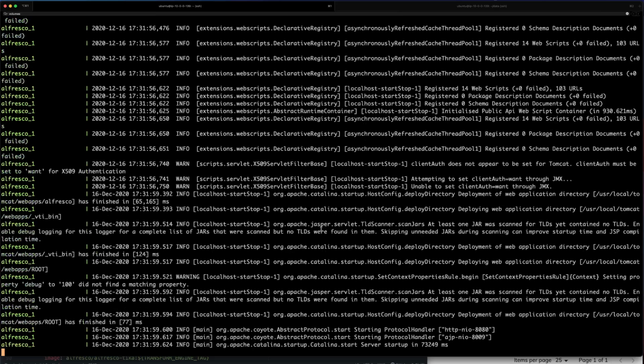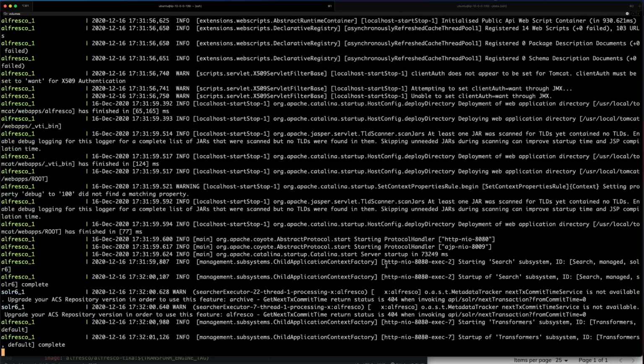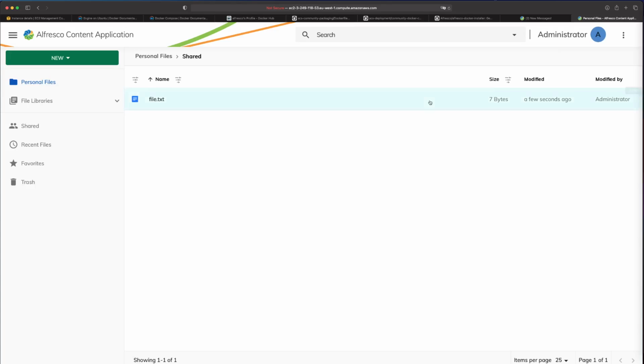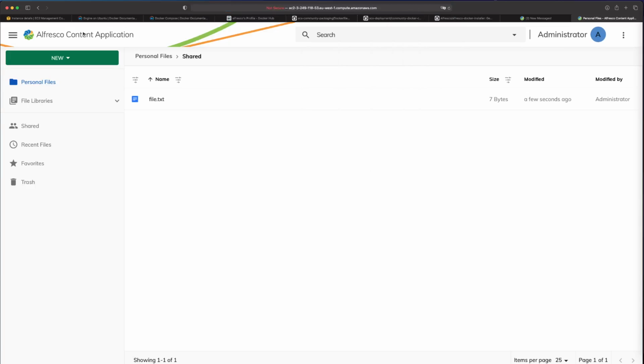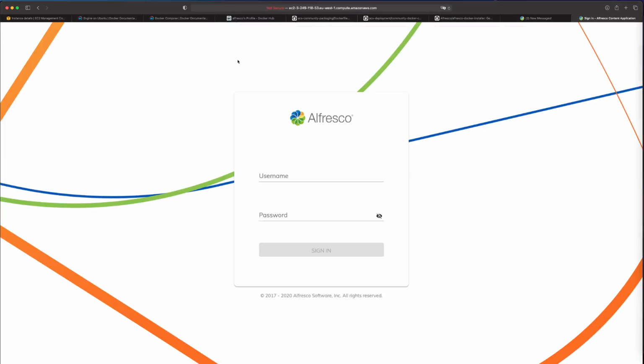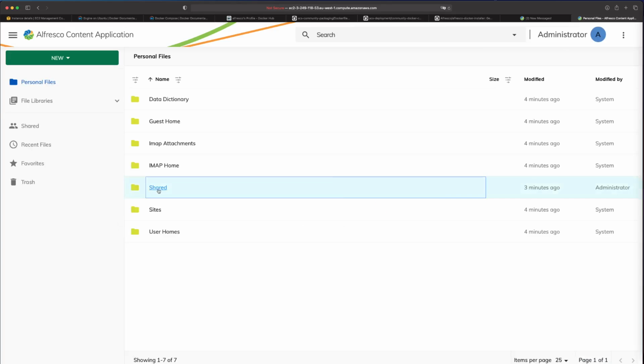In this case, you can see that the database is not created anymore, and if we access again to our Alfresco content application, as we restarted, we need to use our credentials again, and let's go to the share folder, and we have our file.